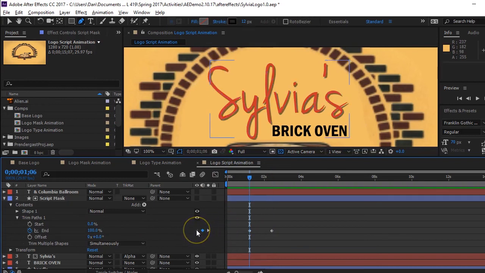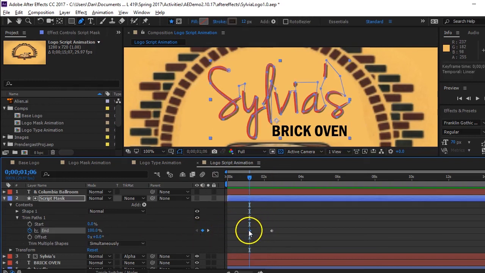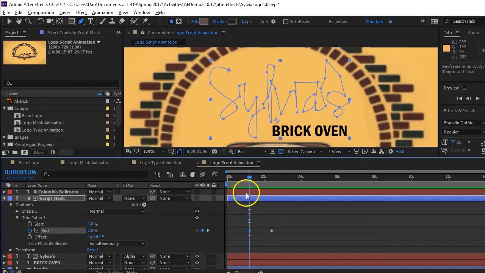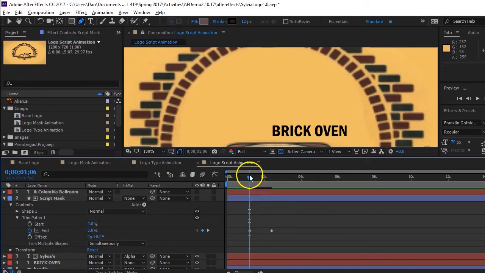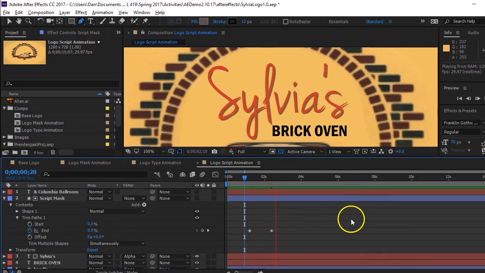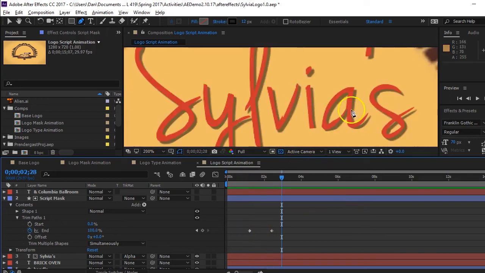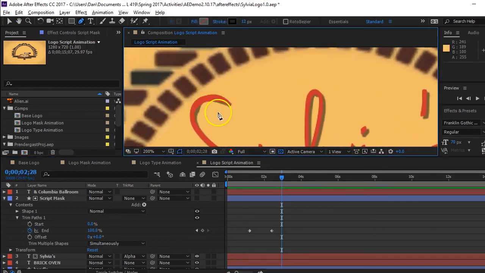So I'm going to click this little arrow to get back to this keyframe exactly, and then change this property here to 0, making it invisible. And now, when I hit play, voila, it writes right on. Now this is not perfect. You can see I've got some weird cuts into my A. I've got a weird shadow on my S.